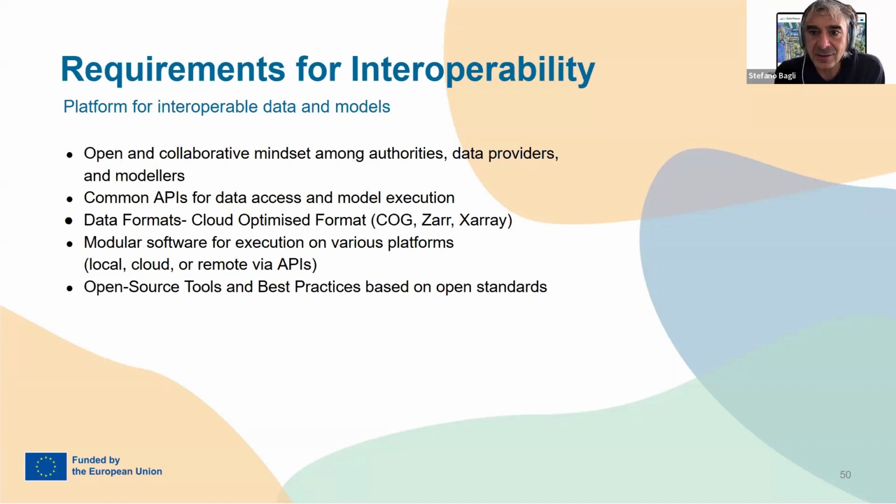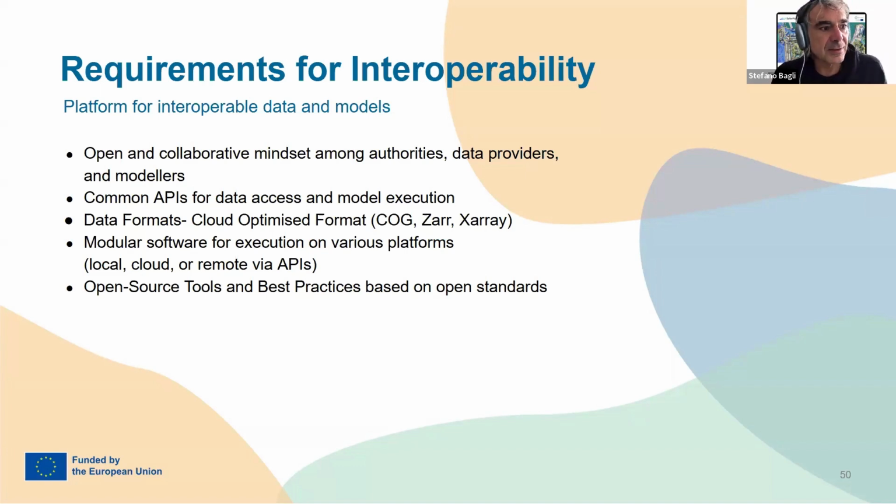This is not always present. It is the most important key requirement we have seen in order to fulfill full interoperability and start developing a platform and solution for supporting DRM and CCA.